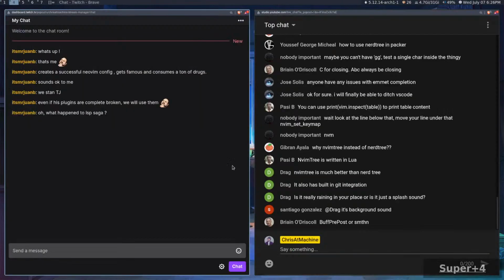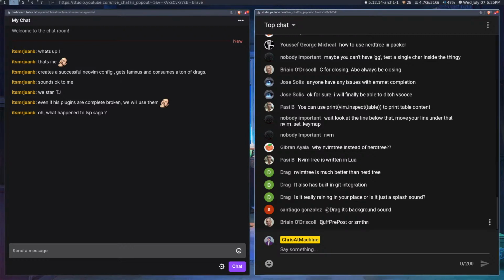How do you get around that? Well, you're saying just to lazy load. What I could do is lazy load which key and then do that buff post and then make sure to do all the other things buff pre. And then that way which key loads after all the stuff and actually adds it to that table. Right? That's my thinking.